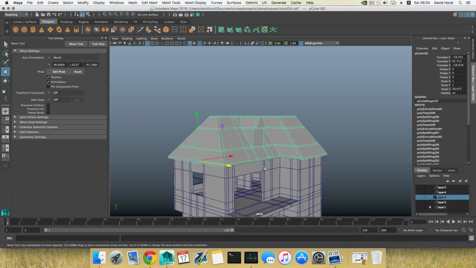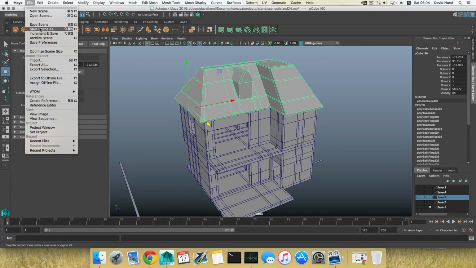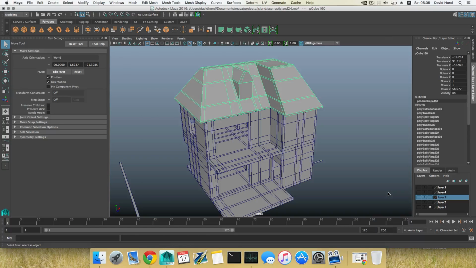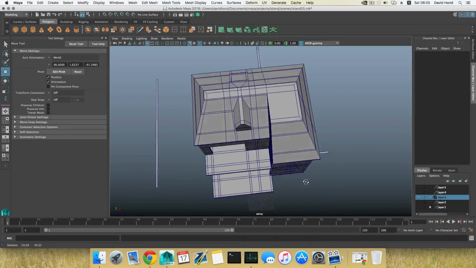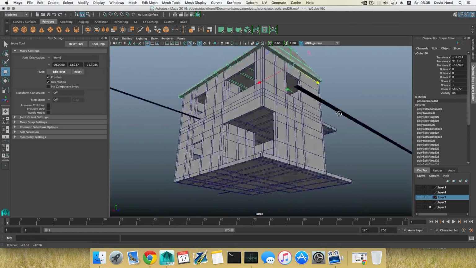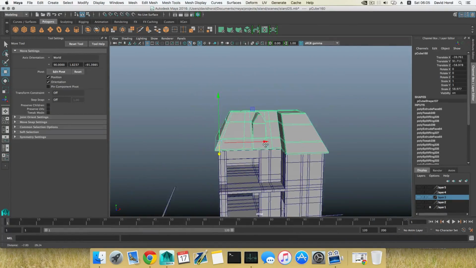So this is it for this part. File, save scene as. Look, I know for sure that it deserves a lot more thinking before you do this, so do spend a little bit more time on designing it and making sure that it looks as good as you prefer, so you won't have any problems later on.